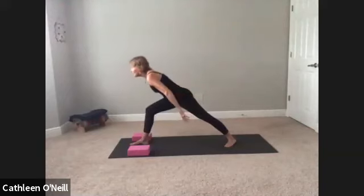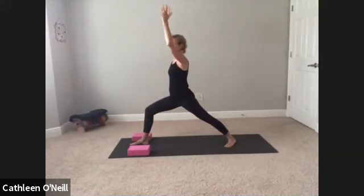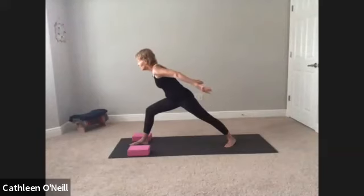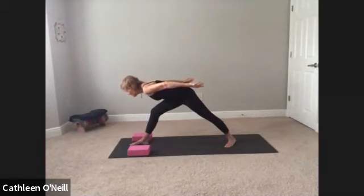Inhale, bend that left knee, coming up into warrior one. Exhale, draw those arms back. Folding forward with the chest over the left thigh, and then straightening.